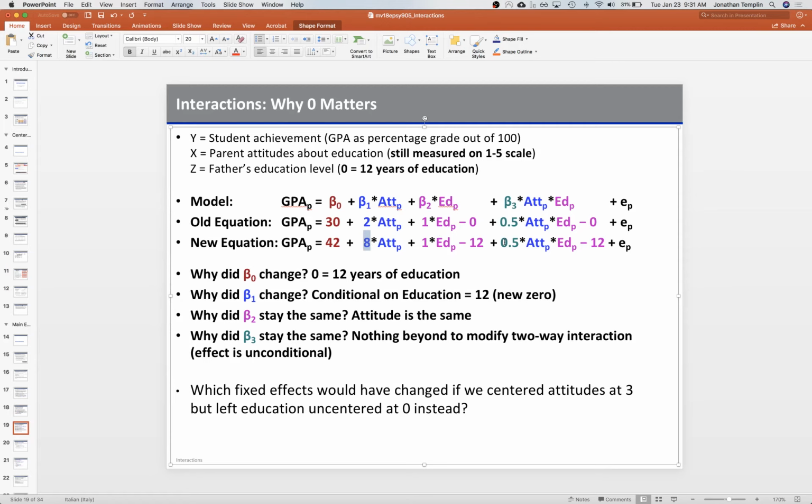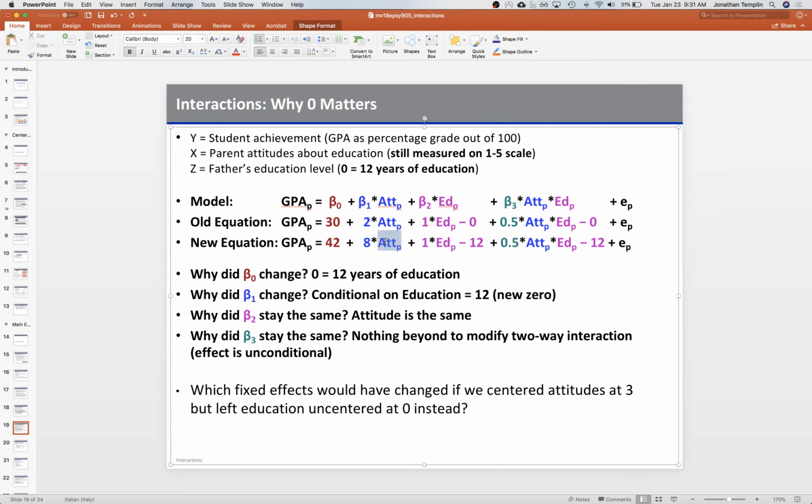Furthermore, what you'll notice is when we center one of the predictors, the effect of the other one changes. And that's because the interaction term itself does not change, right? The overall beta weight for the interaction does not change by this, and that's because it's at the top end. It's not conditional on any other value itself.